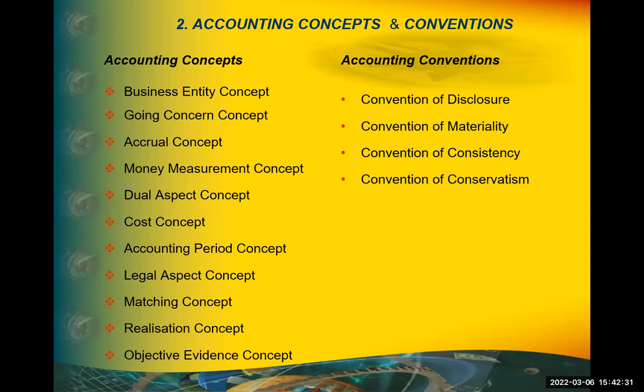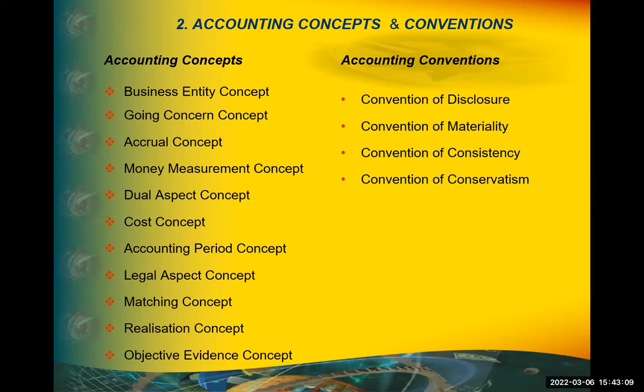Next, objective evidence. What is this objective evidence? Can you understand me? Each and everything you are writing in the books of accounts should be supported by documentary evidence. Something like invoice, voucher, receipt, any other such matters. Bill of exchange, promissory note, bond, share certificate. All these are evidences. Okay. So any transaction which does not have any objective evidence is not possible to be written in the books of accounts.